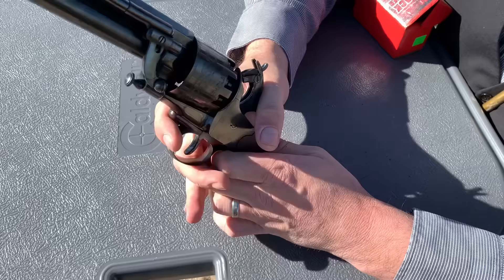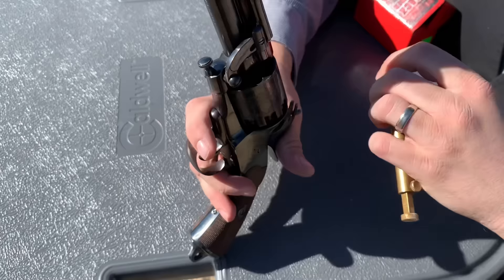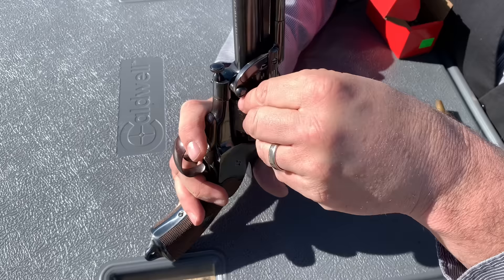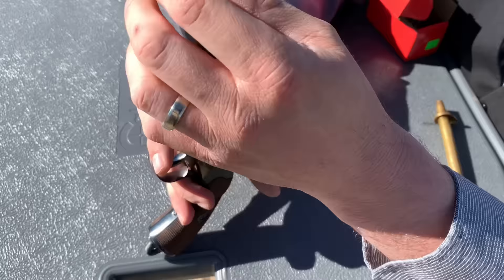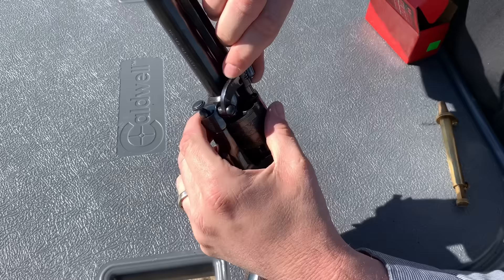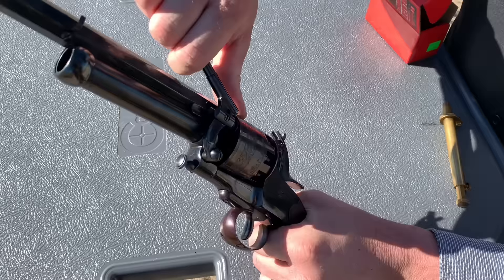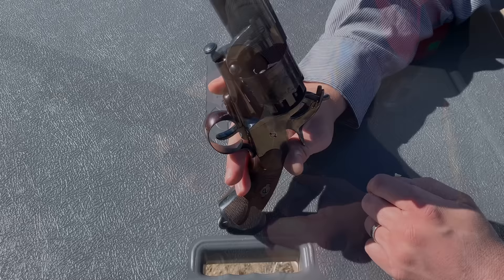The powder charge I'm going to use — pull it to half cock, free the cylinder just like on a Colt. The powder charge is going to be 25 grains, and I'm using triple FG Go-X black powder. For a projectile I'm using a .451 diameter .44 caliber round ball, and I'm just going to rotate that up to the loading lever. The loading lever is different from a Colt — I pull it this way to ram in that ball. I want to do this somewhat gently because the loading lever feels fragile to me.